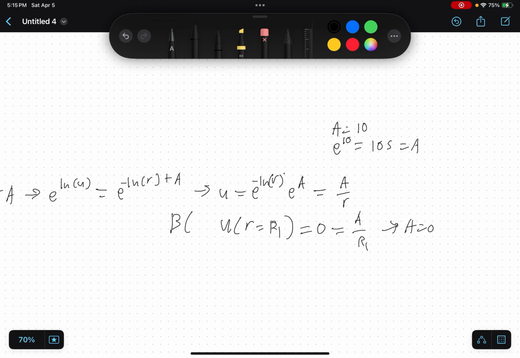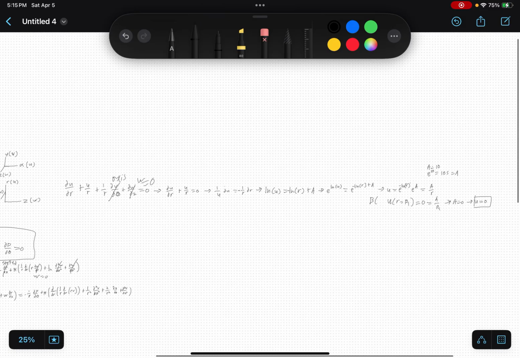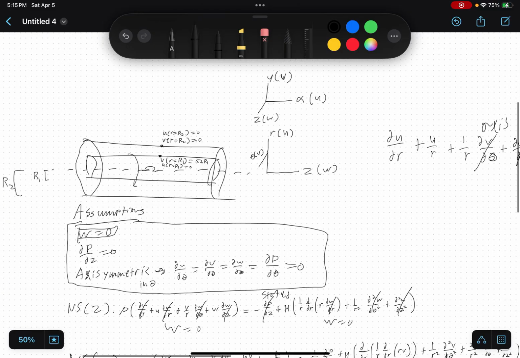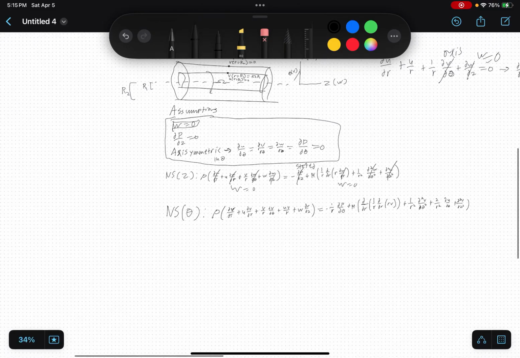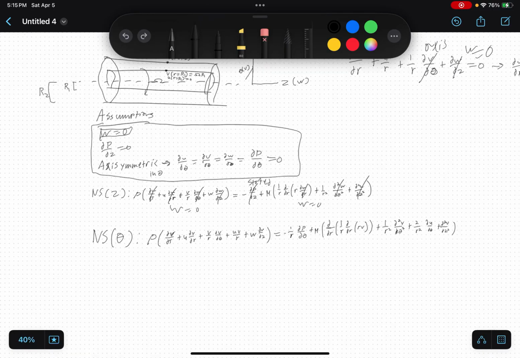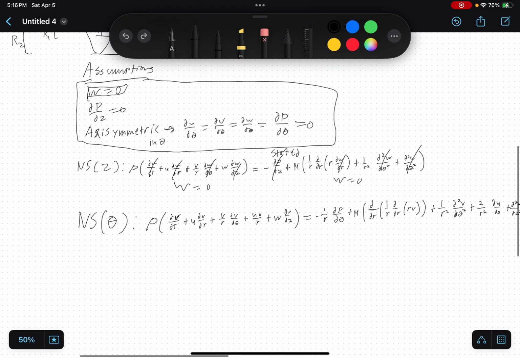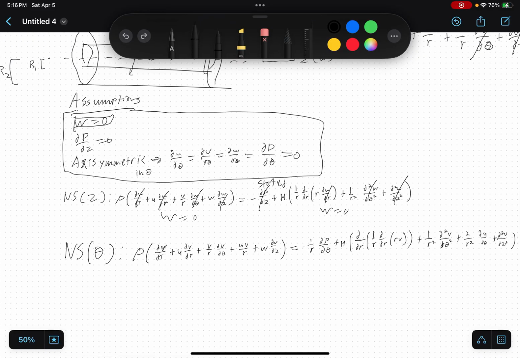Cool. That means that u equals 0, and u is the r direction. So if we wrote out the r direction Navier-Stokes, all of the terms on the left side and all the terms on the right side cancel out. We'll be left with dp/dz, and then we'll integrate it once, and there will be a constant in there, but it doesn't matter. All right, back to the theta direction.